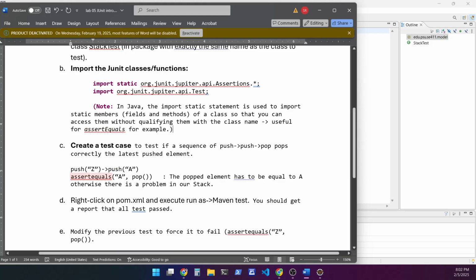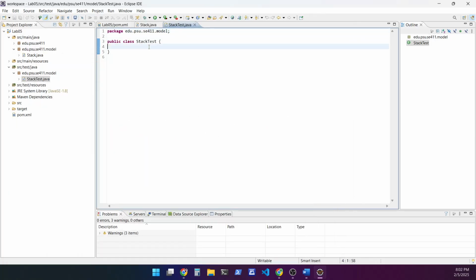Create a test case to test if a sequence of push, push, pop pops correctly the latest pushed element. If we do push, push and then pop, the popped element should be this A element. So first of all we have to create here a private Stack.